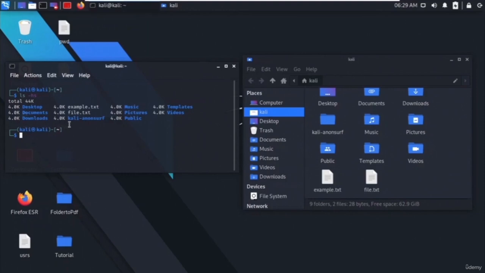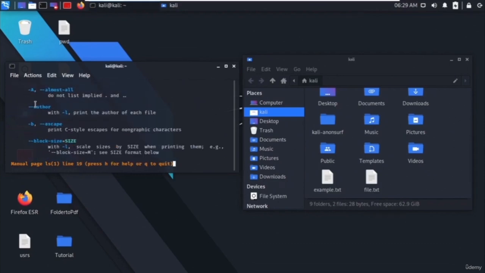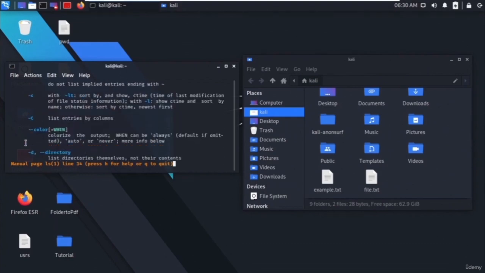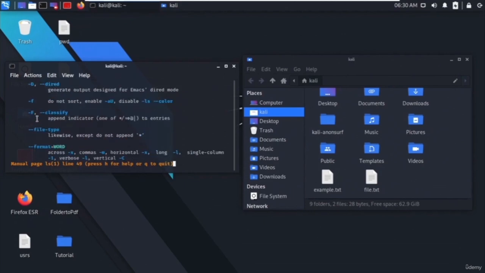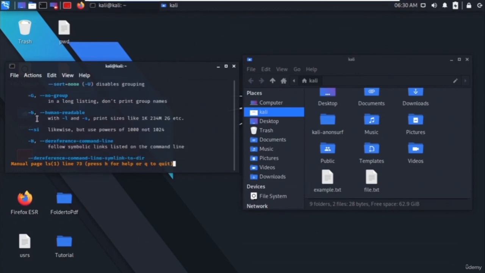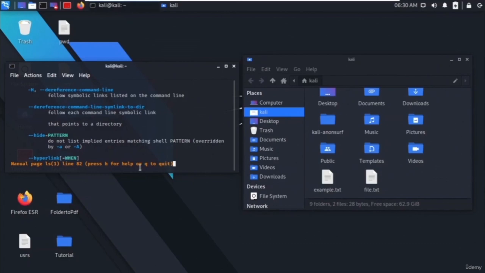And you can also see the ls command also has many other flags, and you can see this by using the manual. So man ls allows you to see all the options and it gives you some information about the command, like using a capital A, the block size B. And if we scroll down to H, we can see our human readable flag. Yes, human readable. You can print the sizes in megabytes, kilobytes, and whatever options you want.